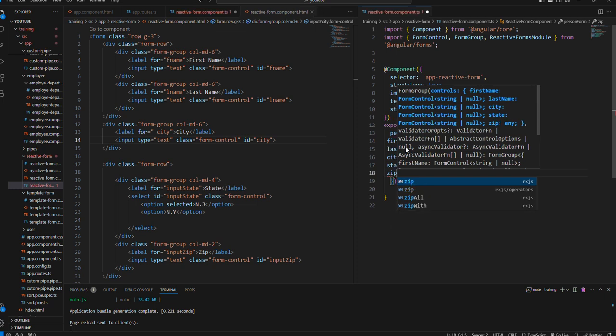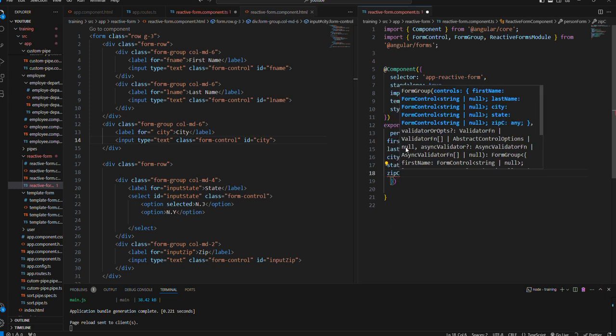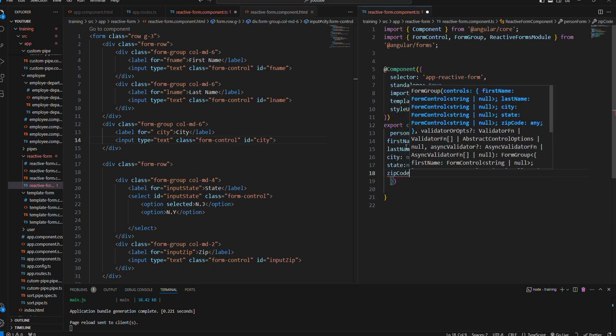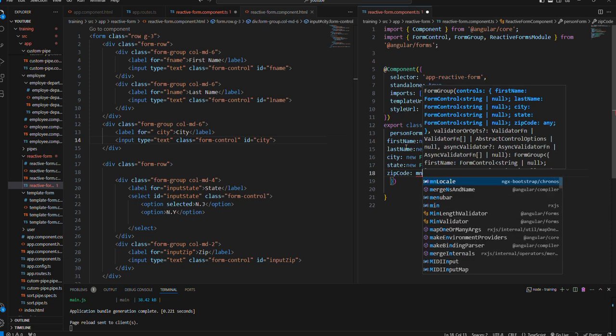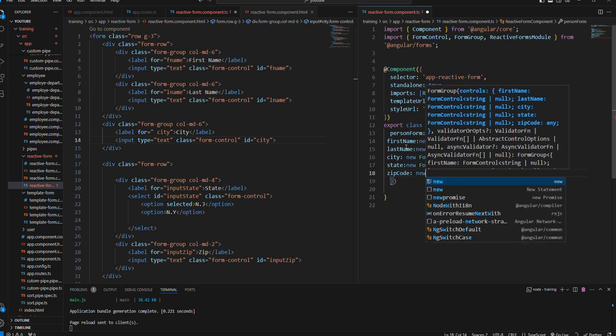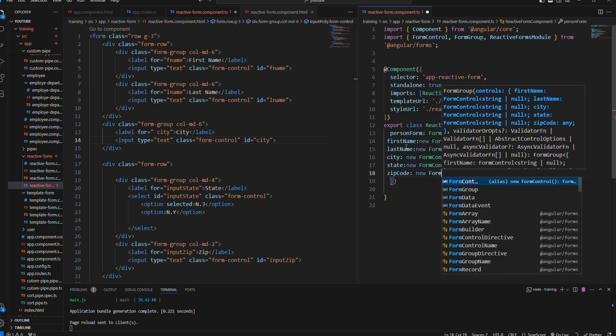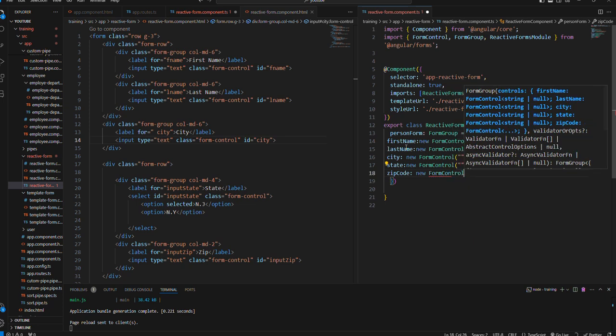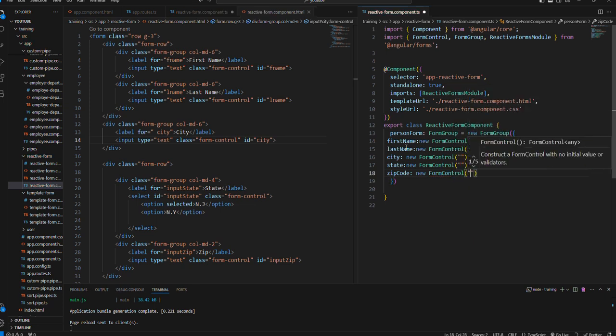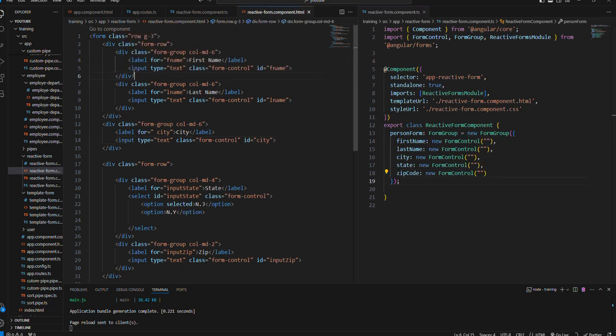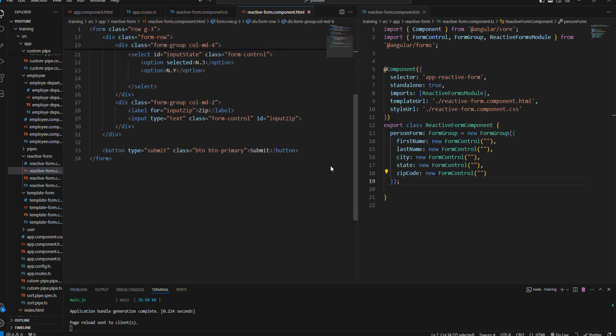After this, zip code with new form control. So what we did, we created all these input types as form controls in this form group, under this form group.